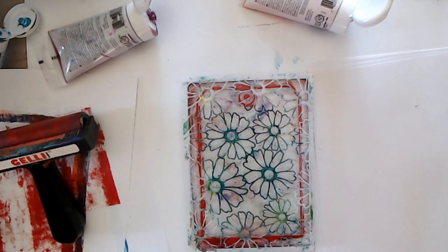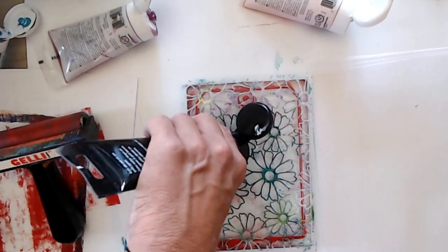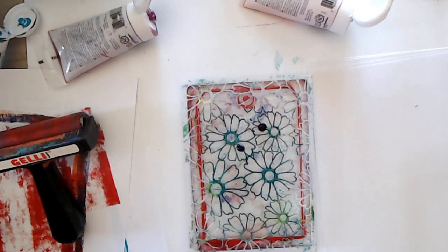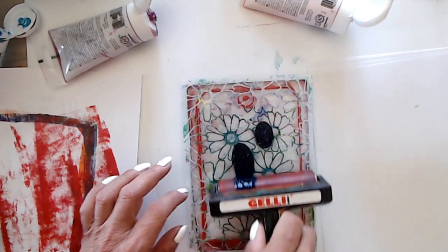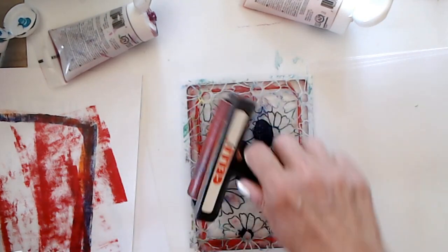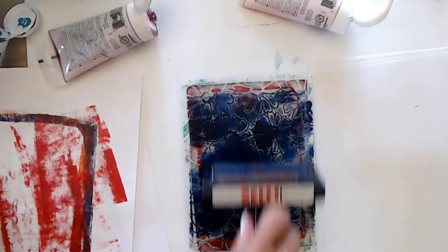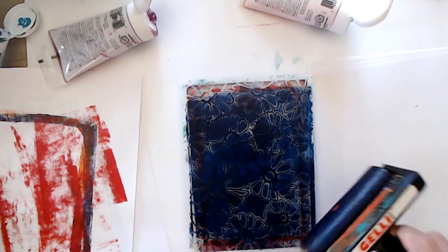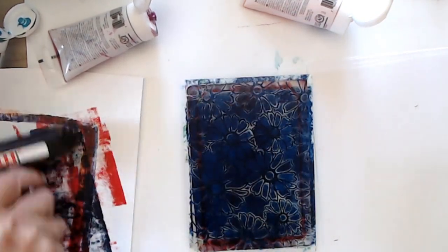This is Prussian blue hue. I was hoping it was. Stay there. Don't go anywhere. Now, I'm trying not to use a lot of paint. And I'm going to try and not shake this. Okay. I don't want this to be super dark, even though it is kind of super dark.